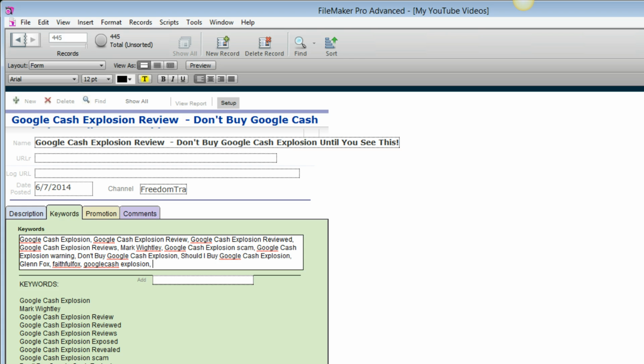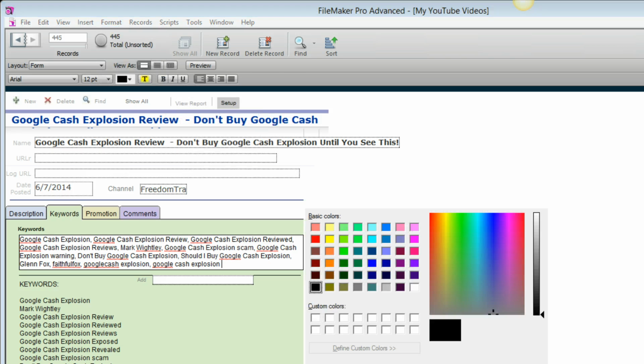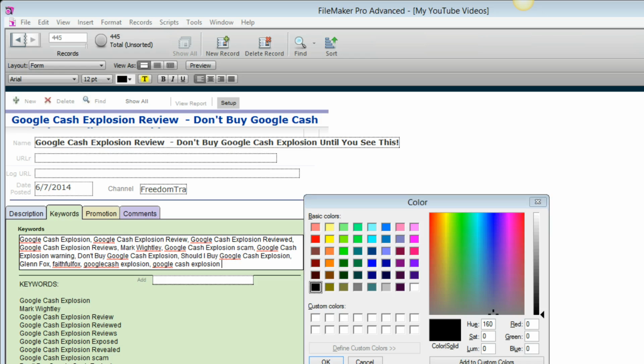And maybe we want Google Cache Explosion and whatever else you might want to add to it. Let's just say introduction. Anything that you want to add in here, you can add to it.